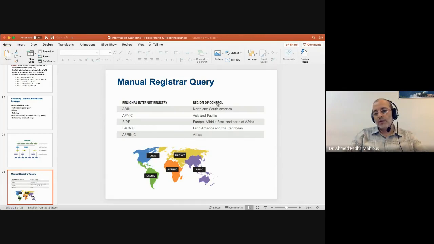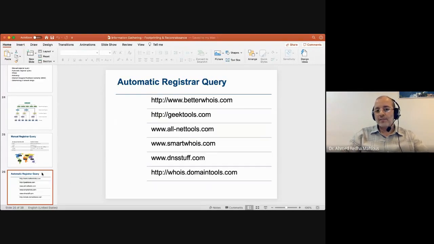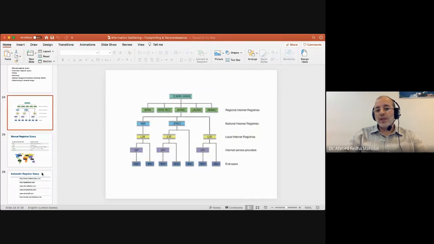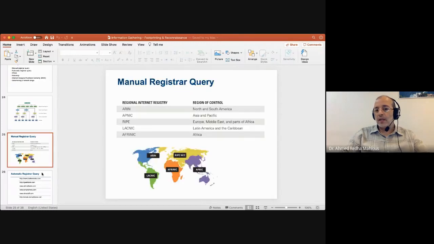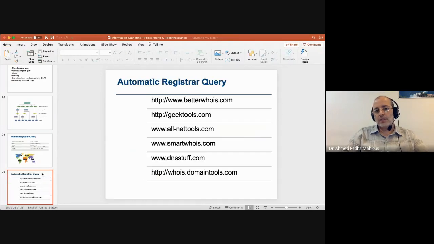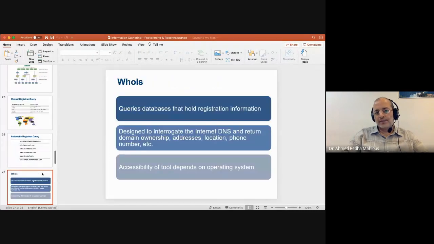It depends on what place of the globe you are sitting, so you will be managed by that specific organization. And you can access the information with regard to an organization's domain. You can do it manually, or you can use automatic registrar queries using those websites that provide such information.